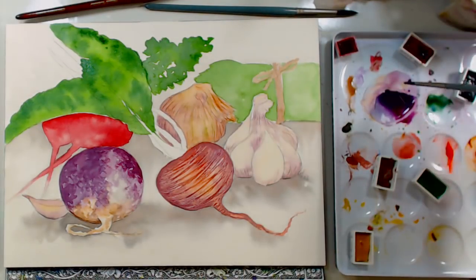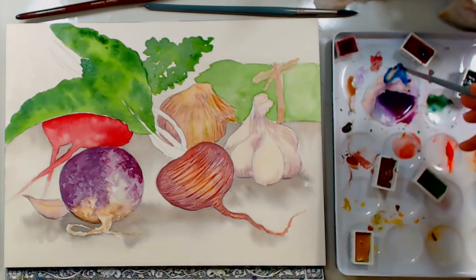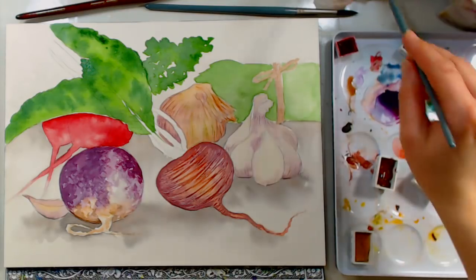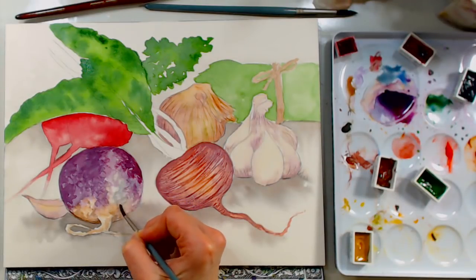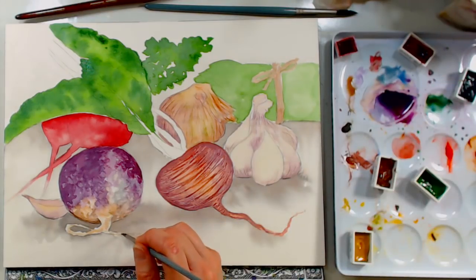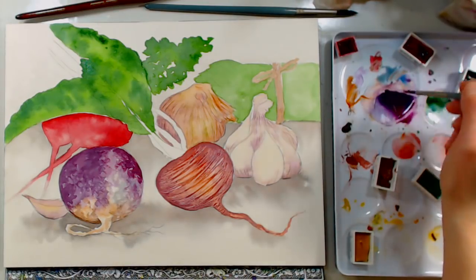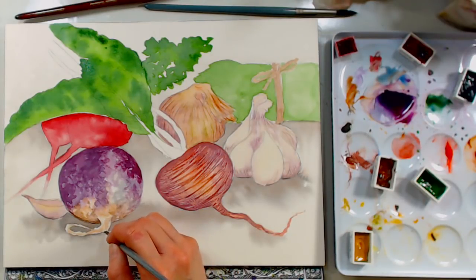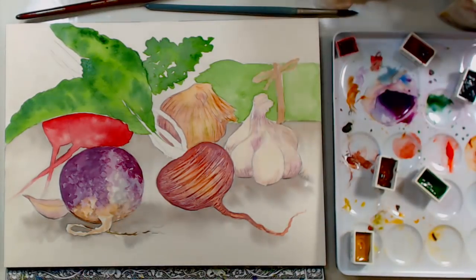And you can also make a little gray with your burnt sienna and your Prussian blue, and that color can be added onto the edge as well, and into the center where you don't have very much, just to give it a little bit more interest. And I'm also going to take some of that and add it to the end of the root here. Maybe a little bit more burnt sienna. And I'm going to switch to a skinnier brush for that though.